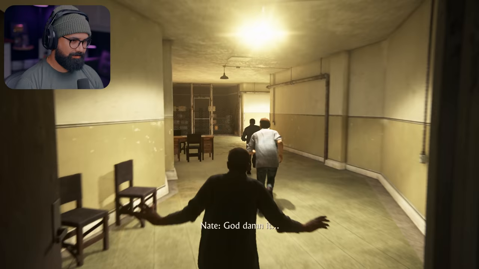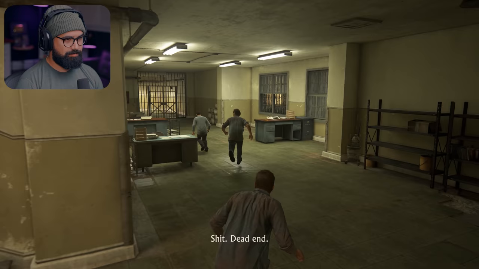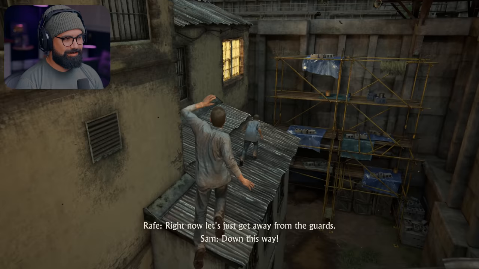Rafe, where are we going here? The lighthouse. Marcus said the boat is right under the lighthouse. But which way? I don't know. Get outside and figure it out. Get in! The window! Oh. Nathan, give me a hand. Yep, you got it. Hurry up! Oh, they're right there. Snap. Just like good old times, huh, Sam? Down this way.